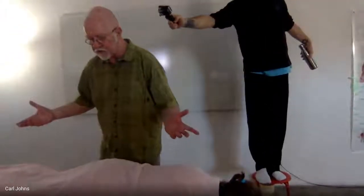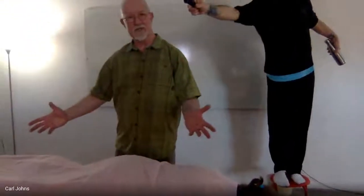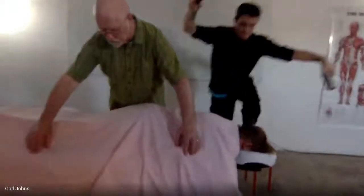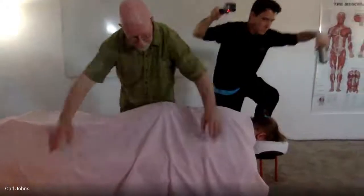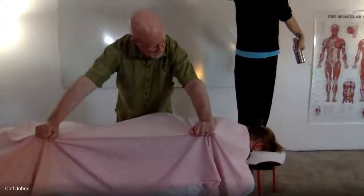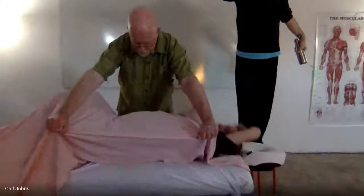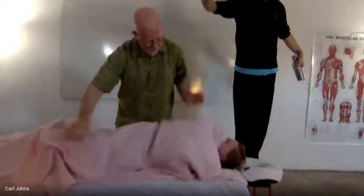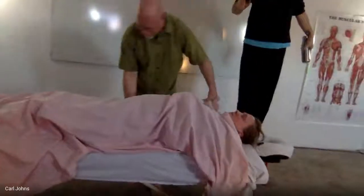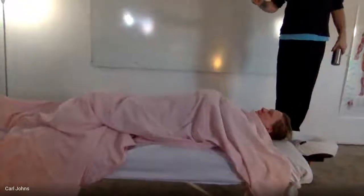So what I want to do to kind of keep Tish covered here, and this is a good illustration because you're not going to see any of her, is I'm just going to lean over and catch the sheet here with my thighs and just pick this sheet up at the edge like that. And I'm going to say, Tish, go ahead and turn over on your back and slide all the way down on the table. And she got there totally unexposed, and that was easy. You can come down a little further if you want to hit that pillow.